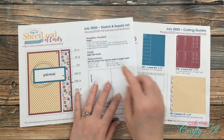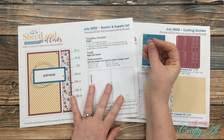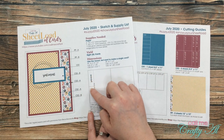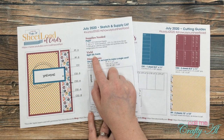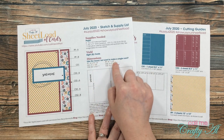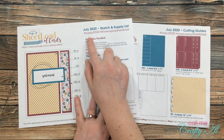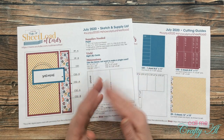Also a little different this month is that all of the card stocks are grouped together. Normally I would have matting card stocks separate from the card base card stock, but because you're going to be using some of the card base card stock for your sentiment I just grouped those all together. You're going to get eight cards this month if you follow the cutting instructions, and here are the dimensions for a single card. As always, if you're going to share your cards online I have the hashtags up here that I'd love for you to use on YouTube or Instagram.